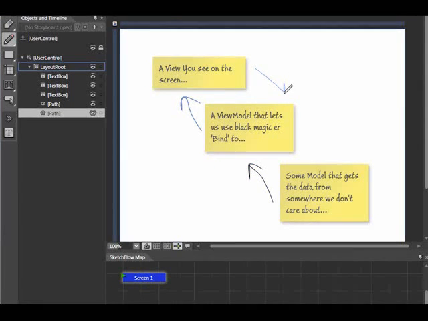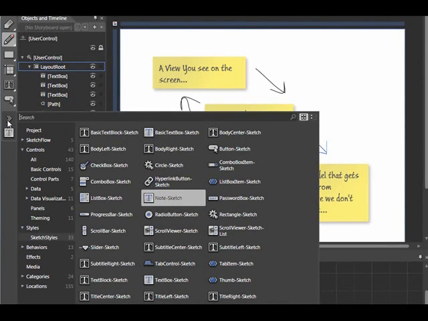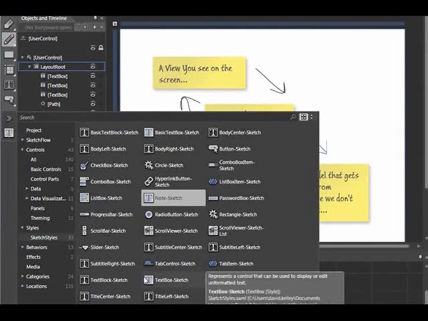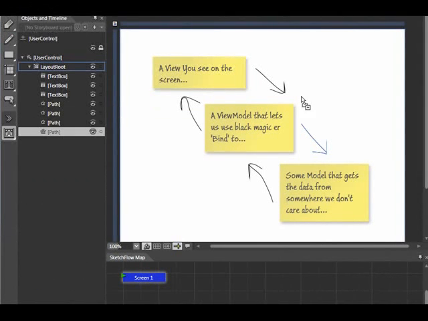Yeah, I mean, I think the name is one of the most confusing names that we could have given a technology. I think most people are familiar with model view controller, right? We have our model, which is essentially the data. We have the view, which is the thing that the user sees, and then the controller is sort of the thing that ties those together. And model view view model, so 3 parts, is essentially the same thing, where we take out that controller and we swap in something we call the view model.